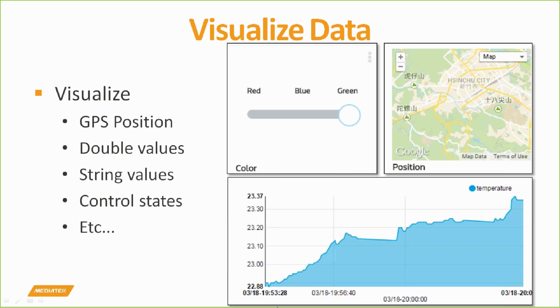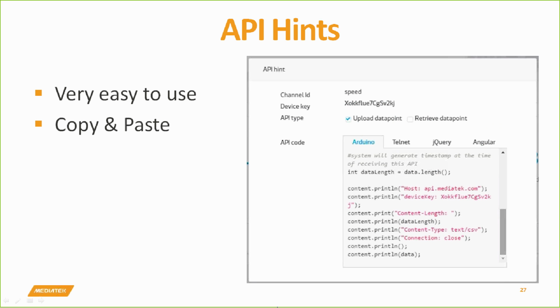Visualizing data, where we can pick up GPS positions and present that. Lots of things like double values, string values. You can see the grade, the scale at the bottom there. One of the powerful things that we've got set up is when you build your various widgets to show things, you can select the code in a number of different architectures, jQuery, Arduino, whatever, and you can cut and paste that into your final solution. So that's literally just lifting that code straight out of the Cloud Sandbox and using it as you feel fit.